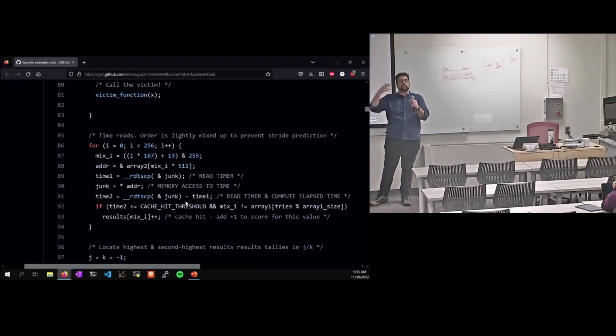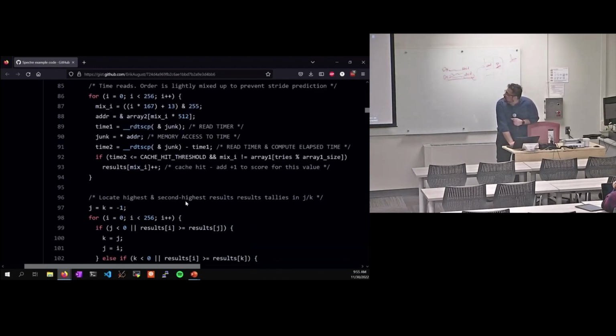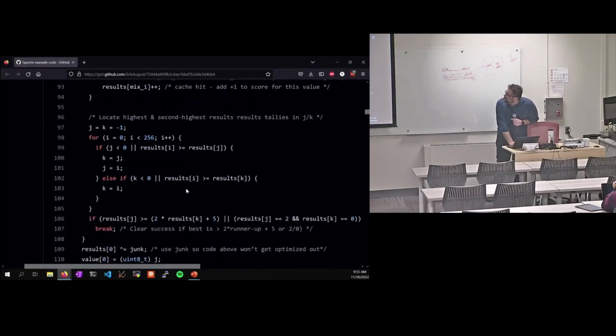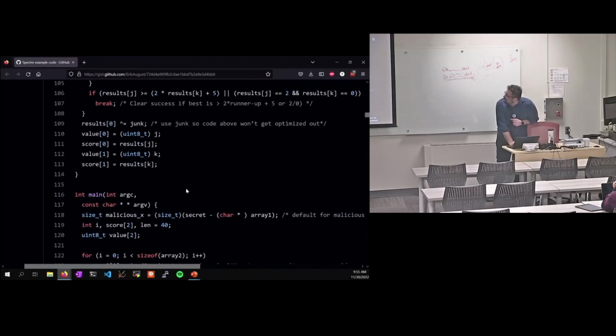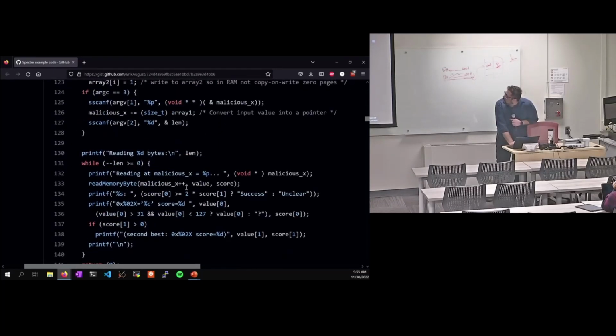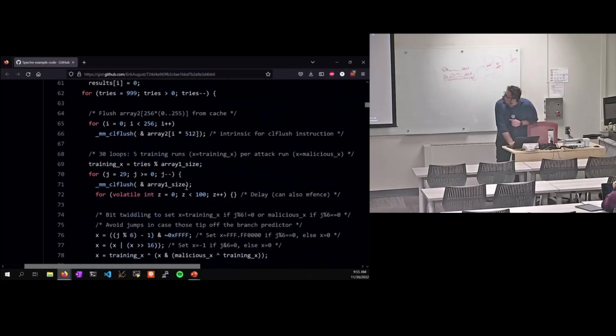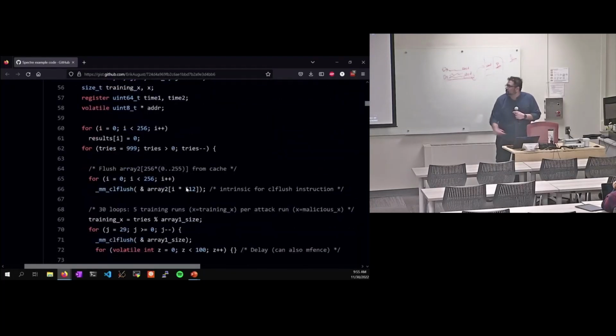Why is it in the cache? Because my Spectre V1 gadget brought it into the cache. If it's not in the cache, this is going to take some time. You can play around with cache hit threshold values, and it's doing some more fancy stuff, which you can spend some time reading, to tell you what's the bit that is going to be leaked. And that's it. That's the simple idea behind a Spectre V1 attack. So this is a simple implementation. Now if you see code like this, you will know exactly what's going on. Any questions on this? All right.